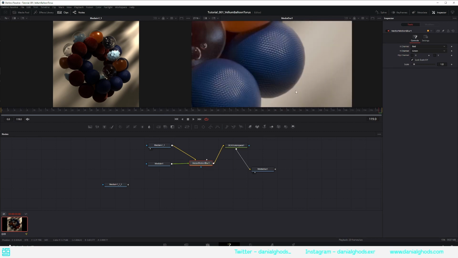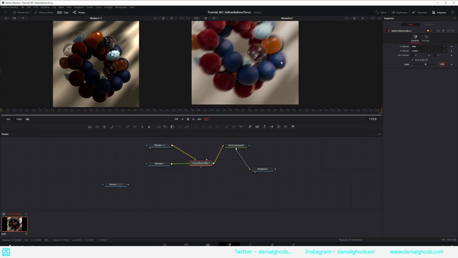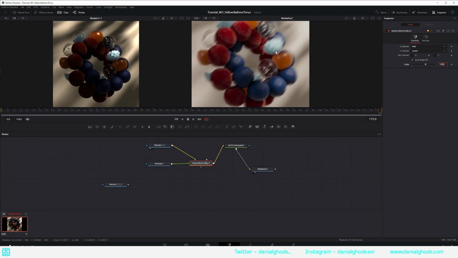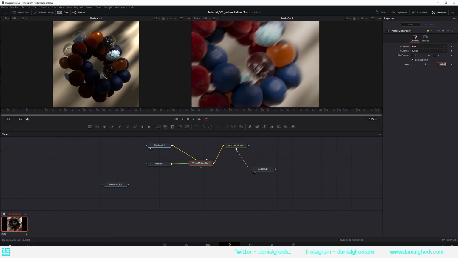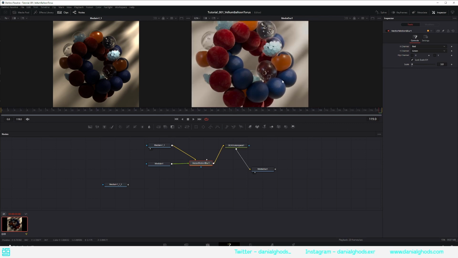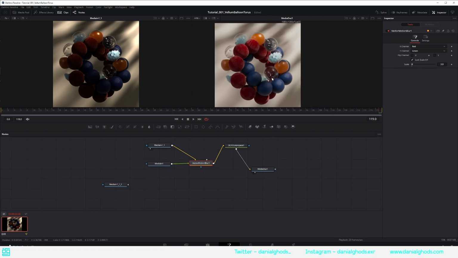And if we zoom in here a little bit, it's a little bit difficult to see here. If I put this to 100, then we can see there is some motion blur happening here. But I found the value of 3 pretty good. So that's actually our motion blur done already.